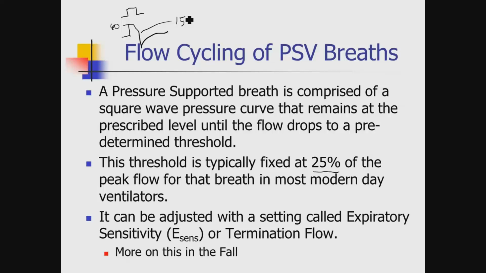Can I change that 25%? Yes. There's a setting called E-sensitivity, expiratory sensitivity, or termination flow, where you can make an adjustment on that. But I'm not going to talk about that. Depending on the machine. Well, they all have some mechanism, don't they? Not the XL or the older versions, I think the new one does. Oh, that's right. Okay. What do they call that again? E-sensitivity, expiratory sensitivity. It's the last bullet point.